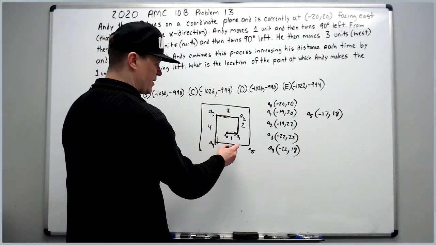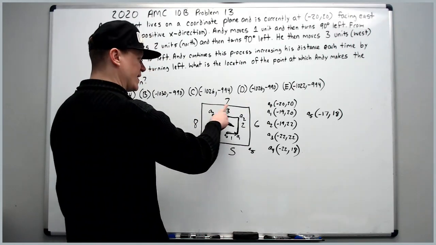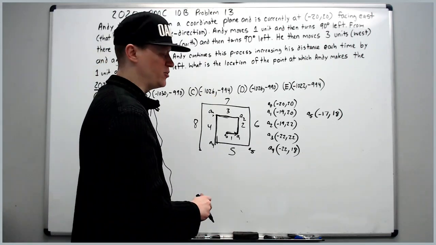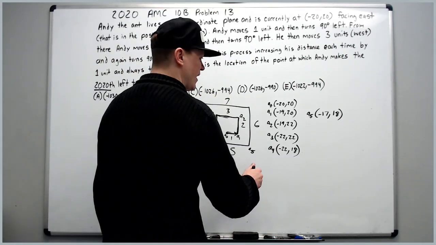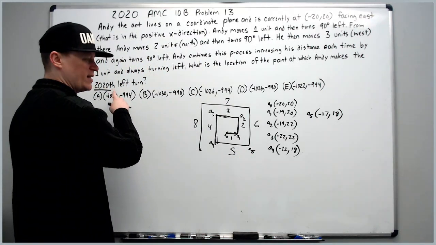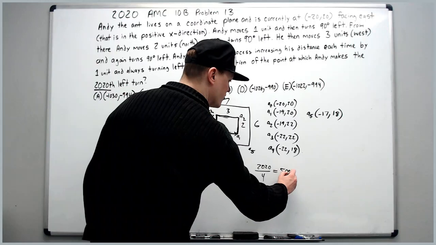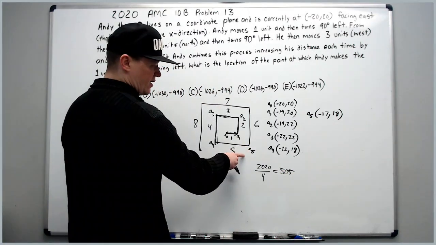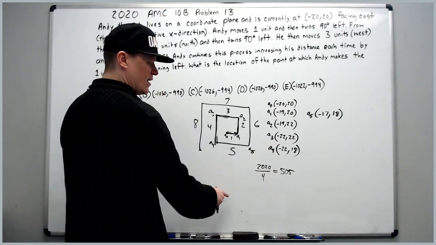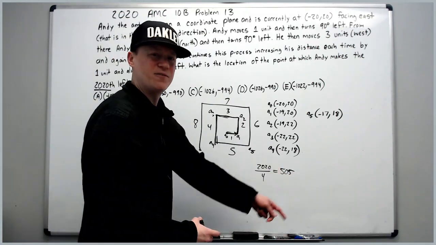And this process is going to repeat. Here you're going to go 5 this way, 6 this way, 7 here, and 8 here. 5 to the right, 7 to the left. It really is subtracting 2. Up 6, down 8, it's subtracting 2. We've got it. It's an arithmetic series. And so we're just going to start. Since we want the 2020th term, we're going to divide 2020 by 4. That's 505. So the first term of the sequence is going to be negative 22, right? Because it's A sub 4, it's our first term, whereas 2020 will be the 505th term.